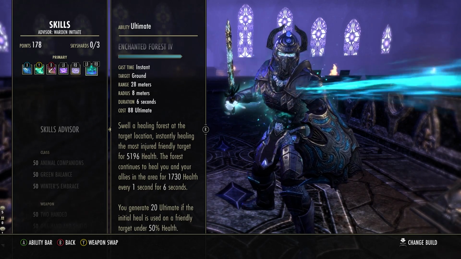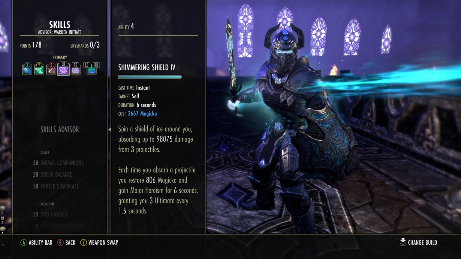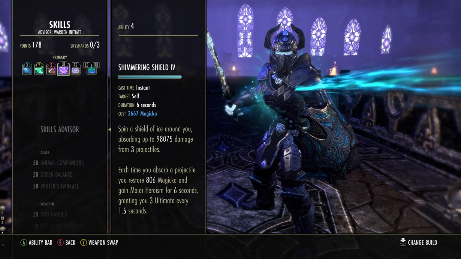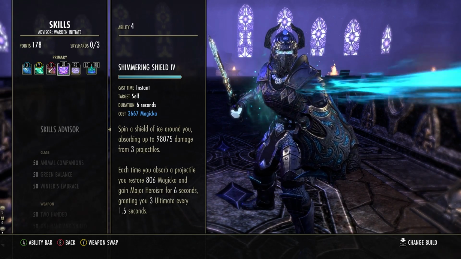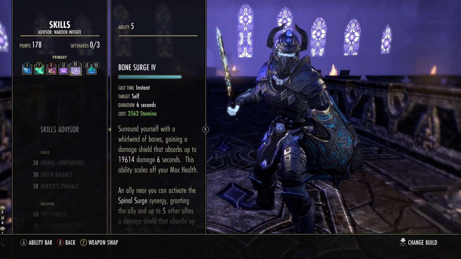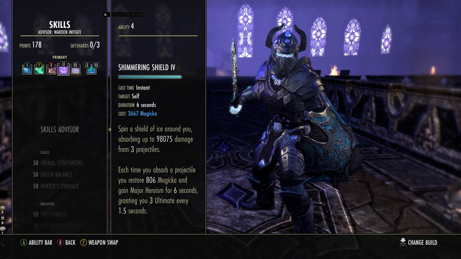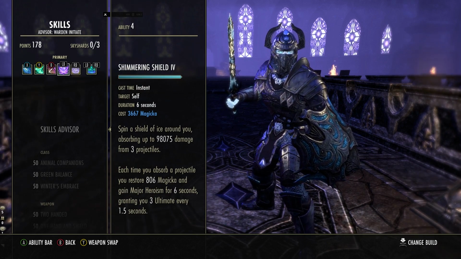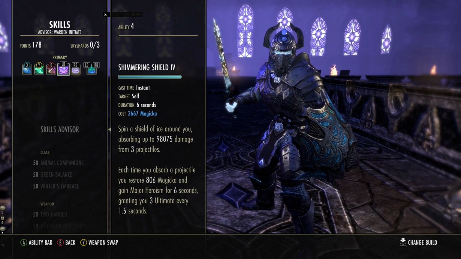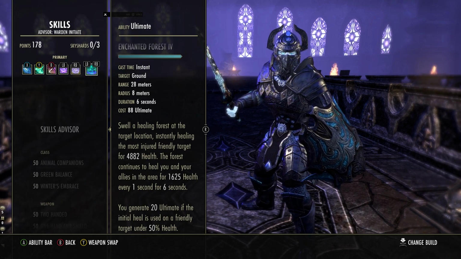This is only 88 ultimate. This is incredibly cheap. Bear in mind, we have passive ultimate from our light or our heavy attacks or anything like that for being in combat. We have 3 ultimate a second for 8 seconds. And if you keep doing light attacks, heavy attacks, and taking damage, this will continue. It won't run out. At the same time, we have Shimmer and Shield, which of course gives us 6 seconds worth of ulti regen as long as we're absorbing damage. So that can contribute as well. And you get ultimate back for healing low health targets. We basically can't run out. This is going to be stupid.